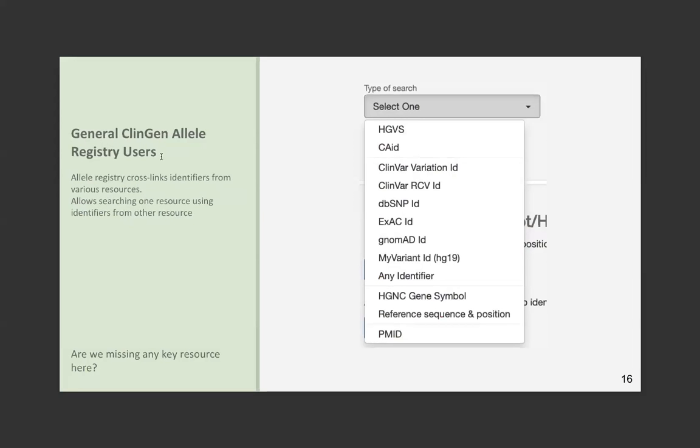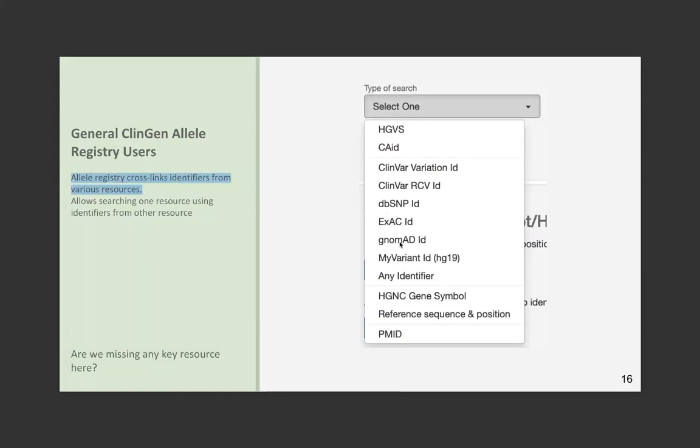But there are many more use cases that are possible with ClinGen Allele Registry as a user. As I said in my previous slide, Allele Registry cross-links identifiers from various resources. So you can search different variations using any identifier like ClinVar Variation ID, RCV ID, or dbSNP ID, and it provides various ways to search Allele Registry.